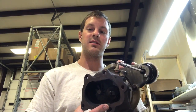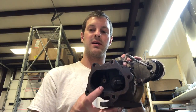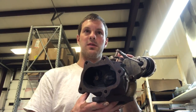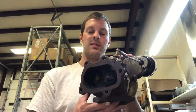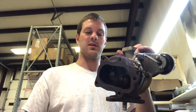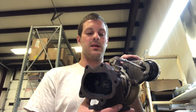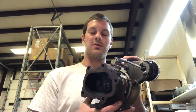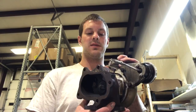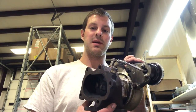In some cases, the turbocharger could still be good when the oil is coming out the exhaust side. In that case, it would be an issue with the turbo not being able to drain out the oil effectively, and where it gets blocked up in the cartridge and is forced out the seals. In that case, you need to fix the blockage problem and then clean up the turbocharger and reinstall it. Most of the time that fixes the problem. If not, you could have damaged something internally inside the turbocharger and it may need a repair.